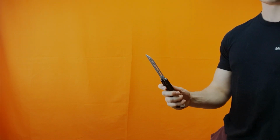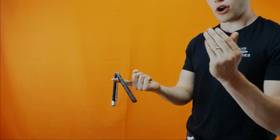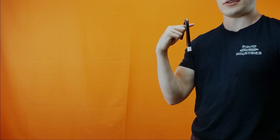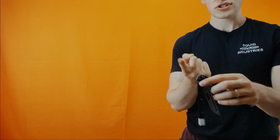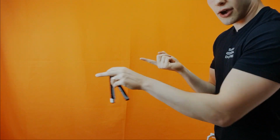So I'm going to get right into teaching that now. Starting in the starting position here, you're going to take your offhand and place it on the safe handle, just like so. The first step is this little half rotation here. The motion that your finger's going to take is like this. You start pointing directly outwards, then I'm going to move it up to the side, and then point it towards my own face. So what that looks like is something like this.